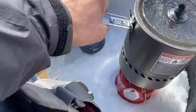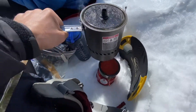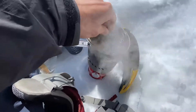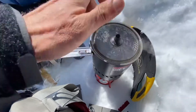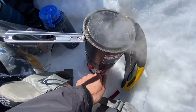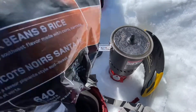Just some more — so this thing comes with the Jet Boil, this vessel. And it's boiling now, so we can essentially turn it off. Like a few minutes and it's done. It's amazing how this thing works right off the snow — turn it off and make some food.